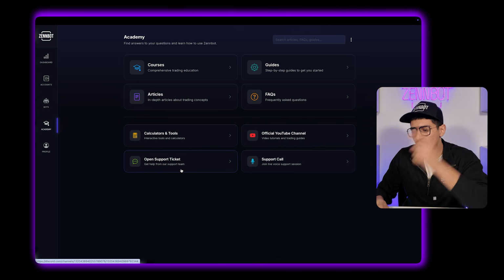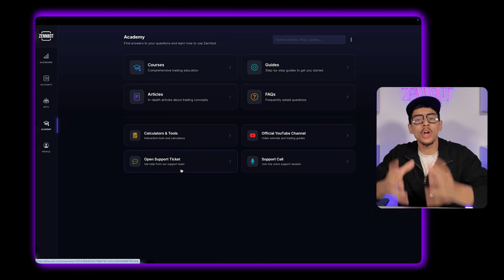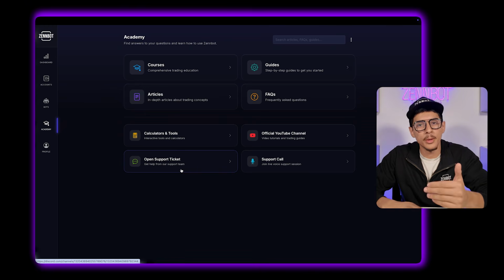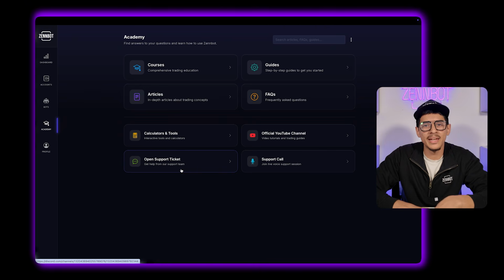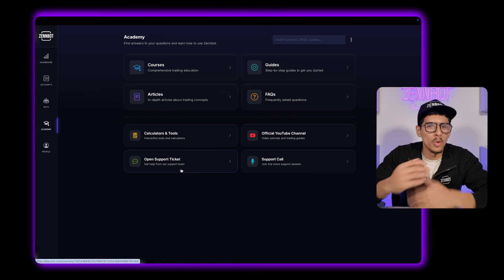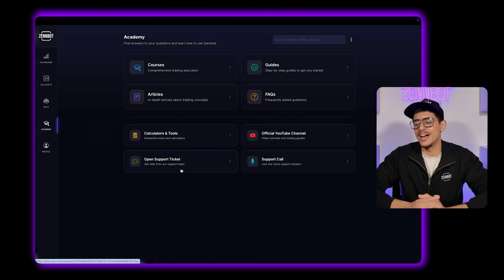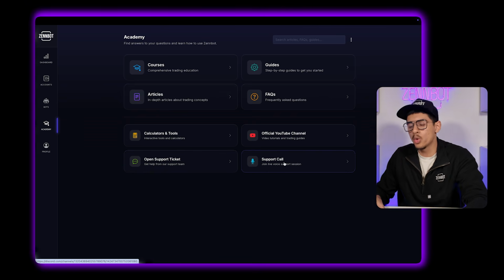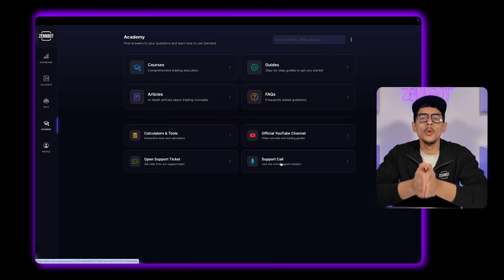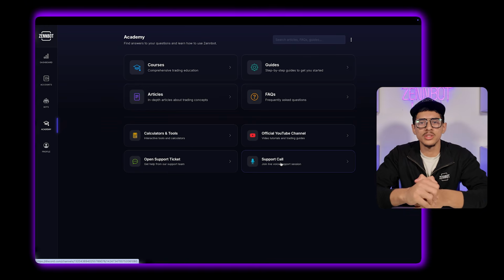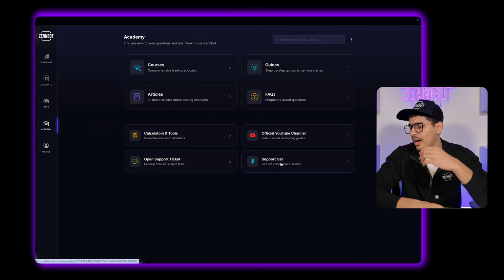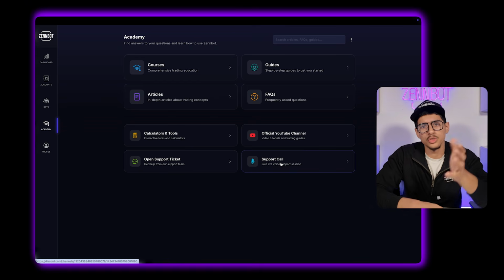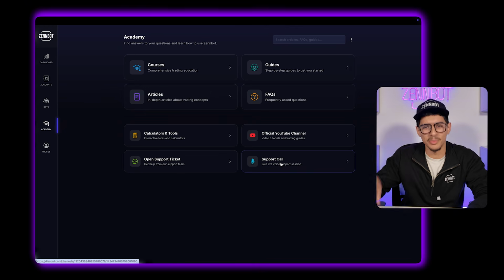Then we have support tickets. If you are stuck, if you are having an issue with the Zenbot platform, you open a ticket. We have a 24/7 support team, which will handle it as fast as possible, jump in, help you out, and get you feeling more welcome in the platform, which is super cool. We then have the support call. From Monday to Friday, you can join an open Zoom session with one of our technicians. So if you want that one-to-one call, if you're confused about something, if you want one of our technicians to follow you step by step whilst you share your screen, that's the place to be.